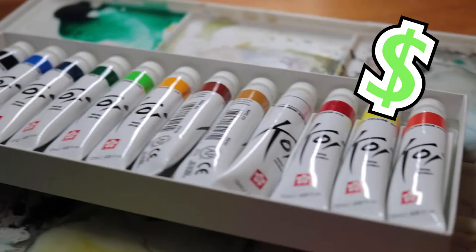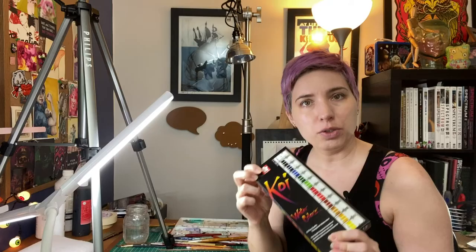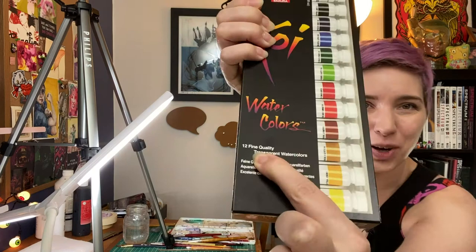I'm going to do a set of paintings today because we are going to be comparing some art supplies. I have thus far been using this set of watercolor paints by Koi from Sakura. These are generally considered student grade watercolor paints, so they're not bad — they are fine quality — and you have seen a lot of what I've done with them. But I just did a little investment, as I seem to be getting kind of serious about this, to a set of Winsor & Newton half pans.